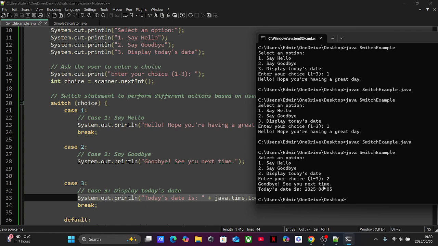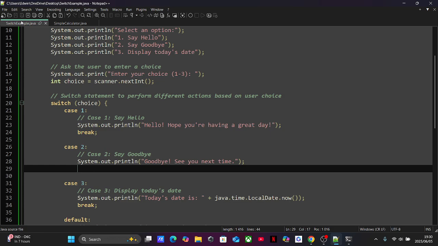So when your case is missing a break, it's going to print out every single case until it encounters a break, if the condition is true. So since our choice here is number 2, it's going to print everything until it gets to the break, which is at case 3, right?